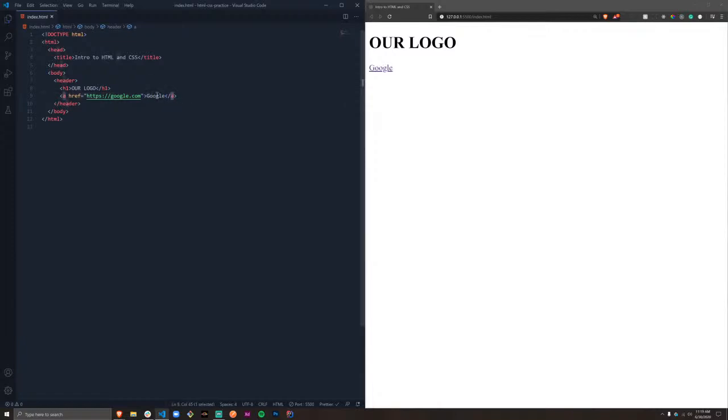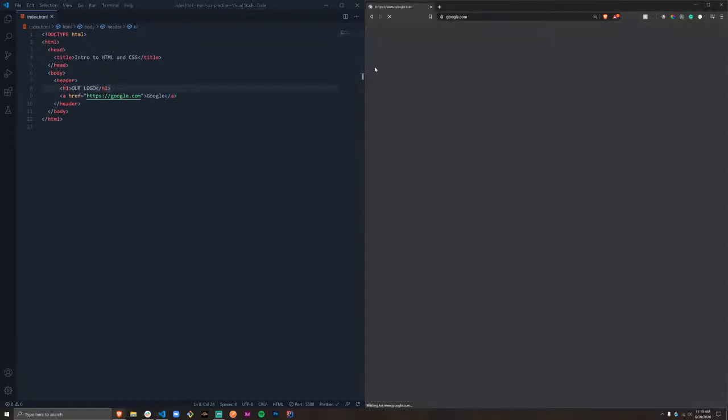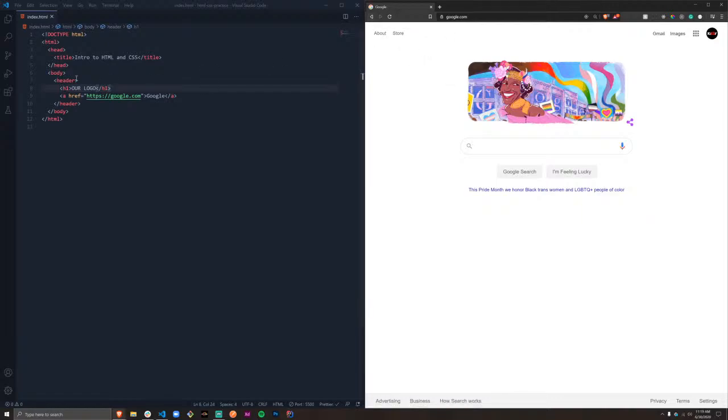Every tag has a beginning and an ending tag: bracket, slash, the tag name, and a closing bracket. So anything between the end of that bracket and the start of that bracket means it's inside of this tag. So look at that, it says Google. And you click on it, it takes us to google.com.